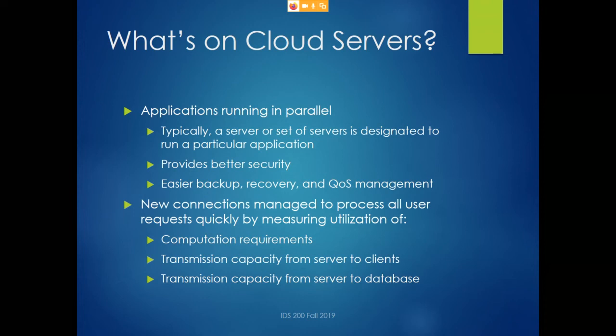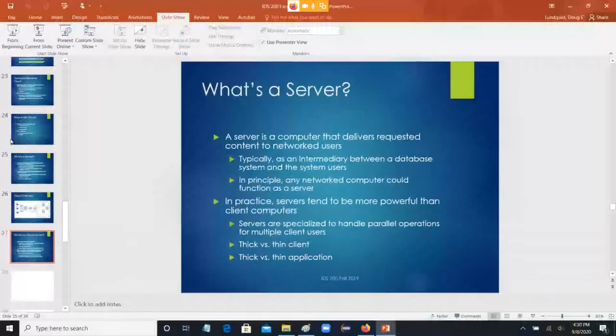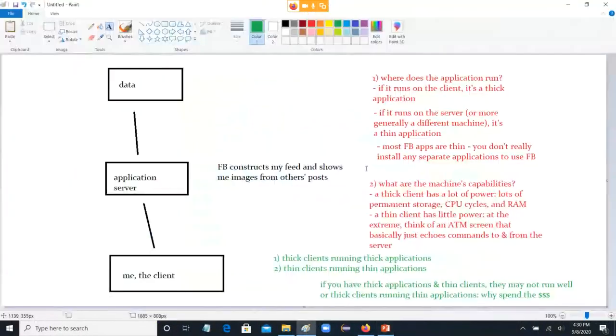One reason for that is it's better security. Essentially, the data stream that's going to be going out of the server is going to look pretty similar. If you have a bunch of different applications all running on the server, then there are a lot of differences, and it's harder to detect with automated security tools. The other thing, it's easier to back up, easier to recover, easier to manage quality of service, right? But the big one is quality of service. Imagine, and talk a little bit.